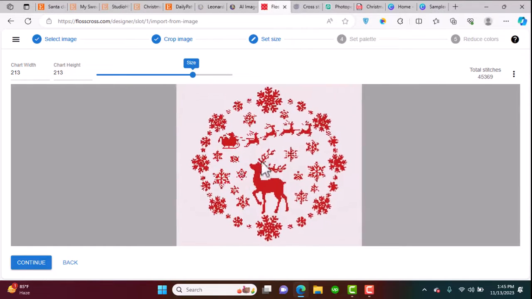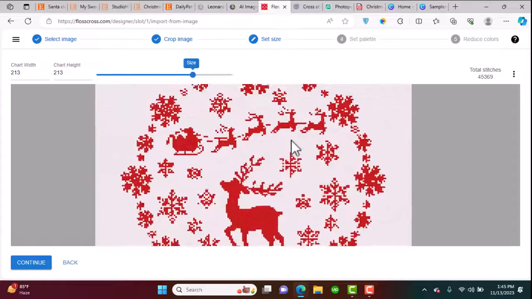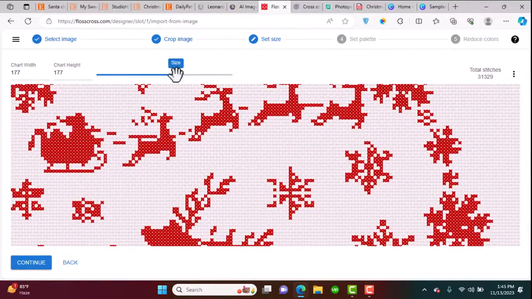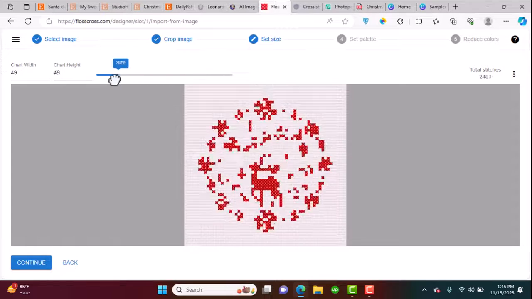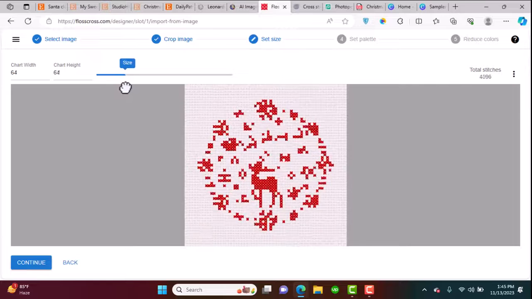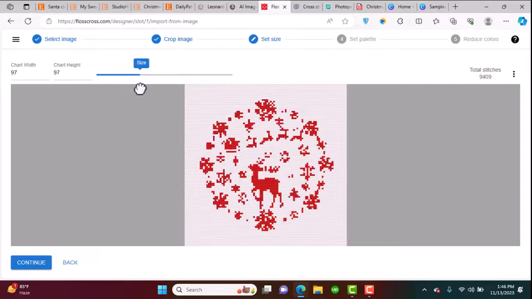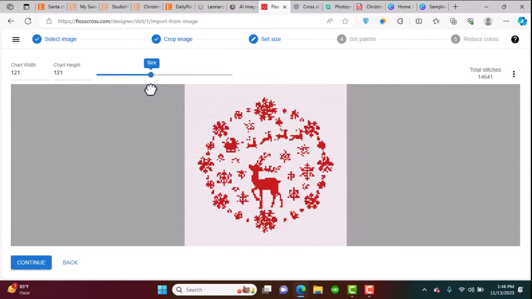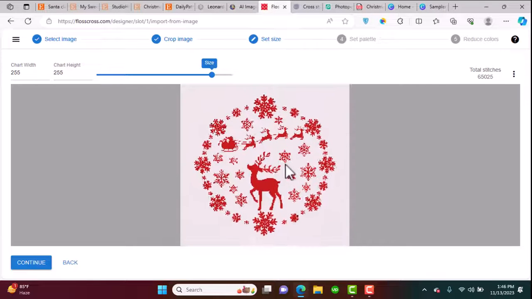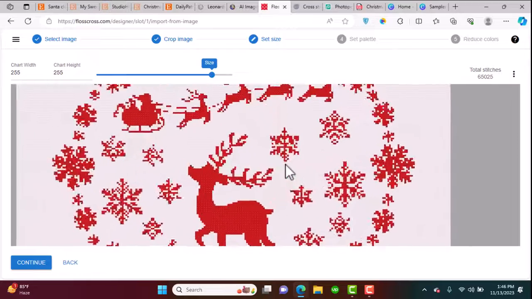You can also zoom in to see how this would look. So we can decrease or increase our size. A size of 255 by 255 looks the best, I feel, for this design, for the sampler design.